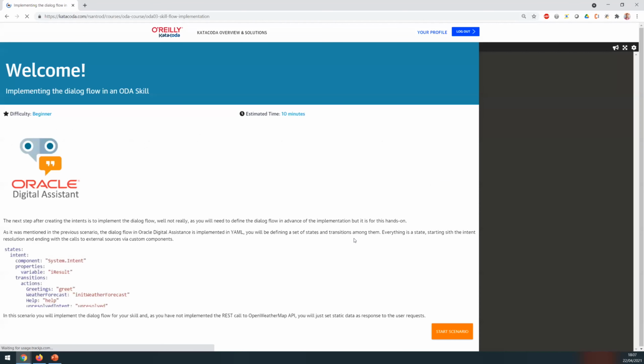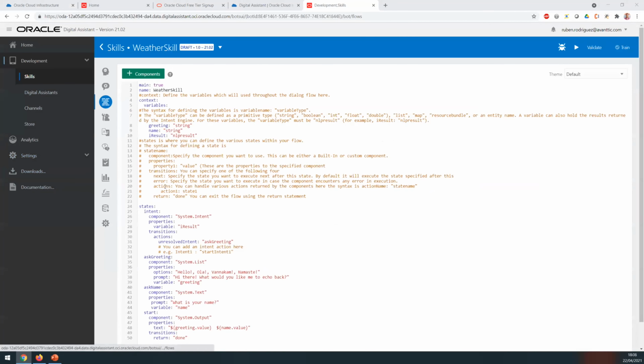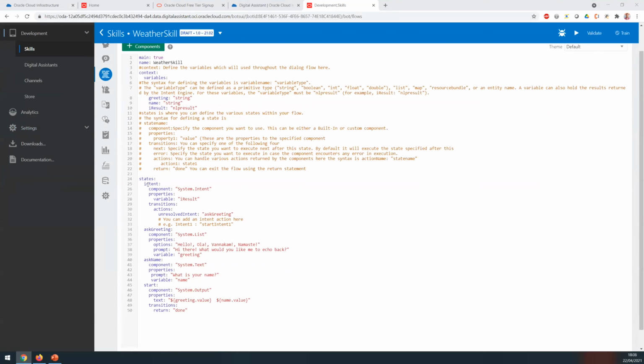So now we are actually implementing the dialog flow. I will move it here. As I said, this is the dialog flow. By default, there is some kind of flow where it prompts you.